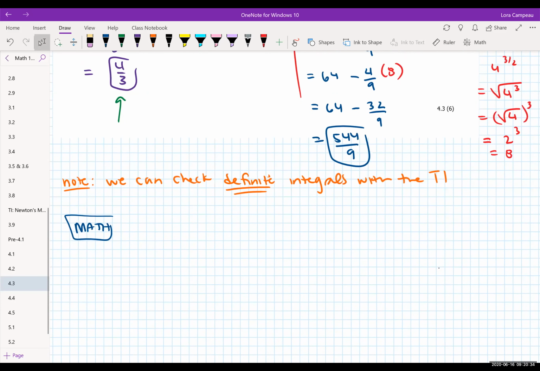Just to remind you one more time, if you're taking notes and you missed that, you're going to select item 9. Usually you're using the arrow key, but that's where you're saying function integral.